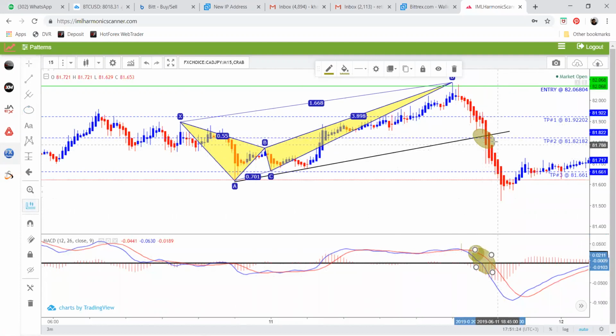So let's say you entered, you got in right here on this candle. You're going to go for 10 to 20 pips in the market. You can use this ruler right here to measure those pips. So let's see, start from right here. 10 pips is going to put you right here. You're looking at the first two numbers, right? So that's 10 pips. 10 pips will put you right here.